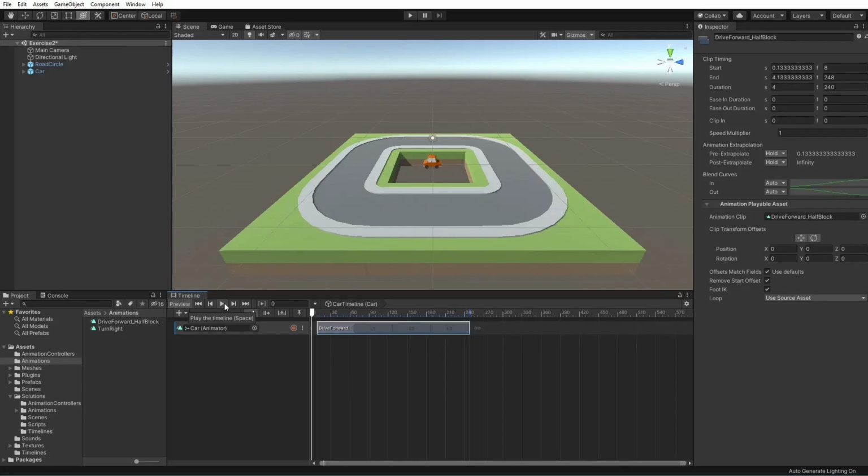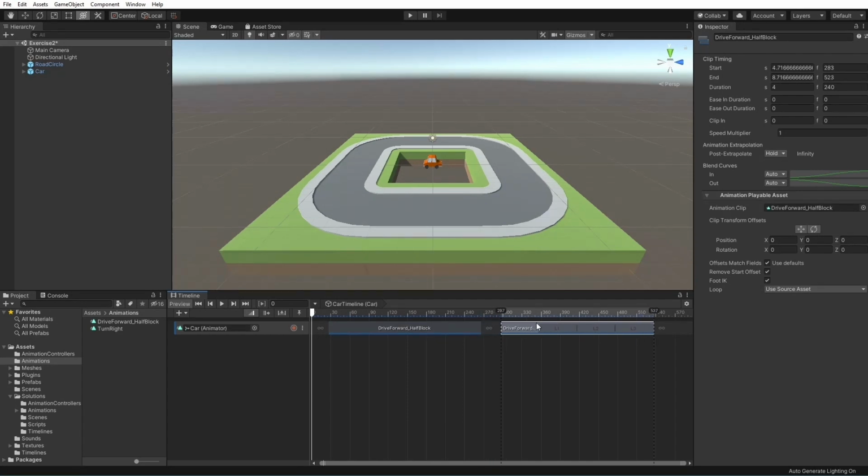We can reposition clips via drag and drop with Control, or at least under Windows. And I think with Command D, you can duplicate a clip. You see, when you bring clips so close, there's a snapping functionality, so there's practically no small pause between them. Let's take a look at the whole thing now. You'll see that the car after the first clip simply jumps back.